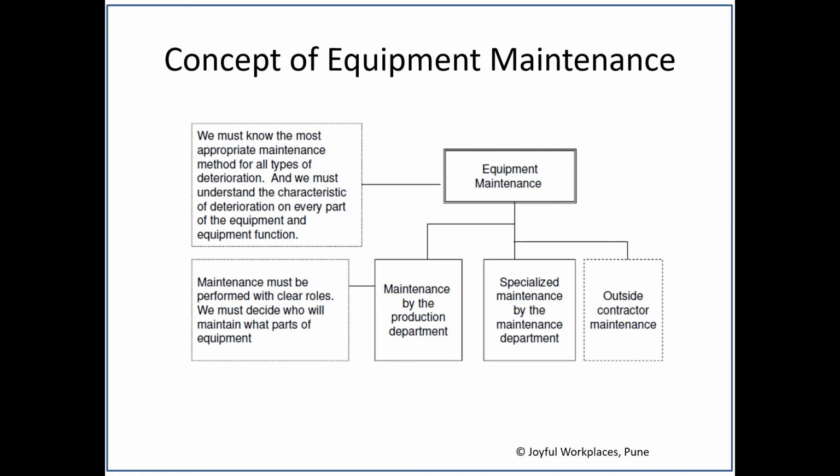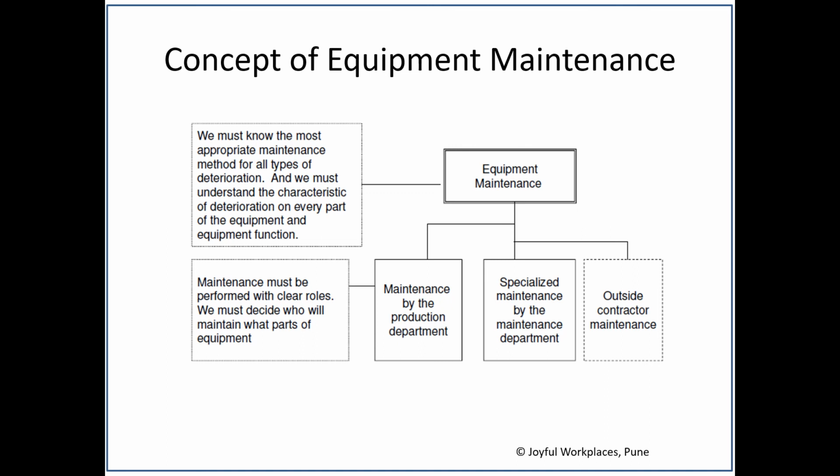So at a broad level, how can this be seen? It can be seen this way: there is some part of the maintenance that has to be done by the production team, and there is some part of the maintenance, like preventive maintenance, that has to be done by the maintenance department. However, the involvement of these two may not ensure that all maintenance activities are done very correctly. So we may need external help, which we call outside contractor maintenance. So it's a combination of three whenever it comes to maintenance activity.